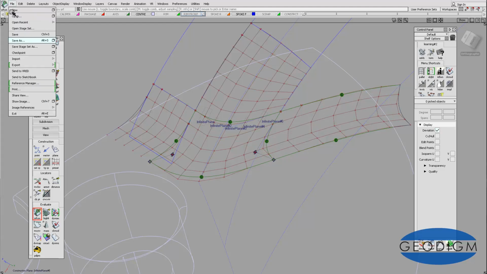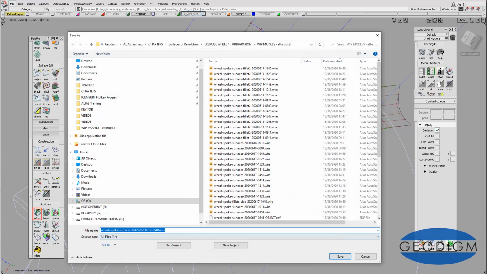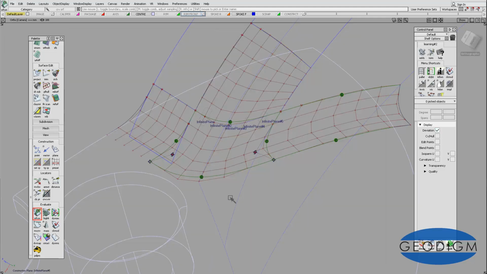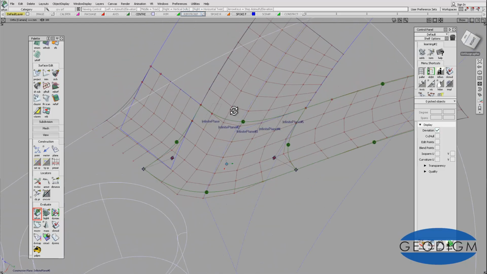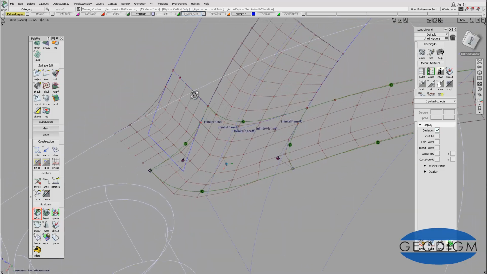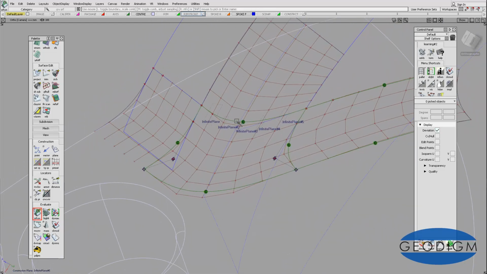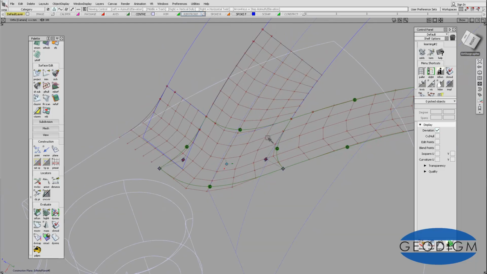Fantastic. Okay, so we're now going to do a file save as 1649, and we've got a lot of planes lying around here. There's no real need to keep them once you've got to a point. I mean, you could keep them, and I suppose you could put them on a construction layer. Well, let's do that, shall we? So let's pick construction. So let's just pick the planes, and then I can assign them to that layer. So you've got them there if you want them. Alternatively, you can just delete them.